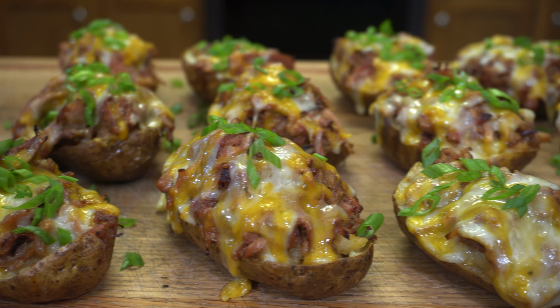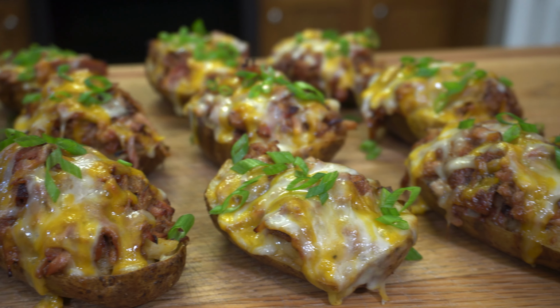Now, one of the things I want to talk about today is leftover barbecue, and I know, what even is leftover barbecue? A lot of the time we try and eat everything, but I have small kids, so sometimes it's not that easy. Yesterday we made a delicious pulled pork, and we have some leftover pulled pork that we want to utilize in this recipe today.